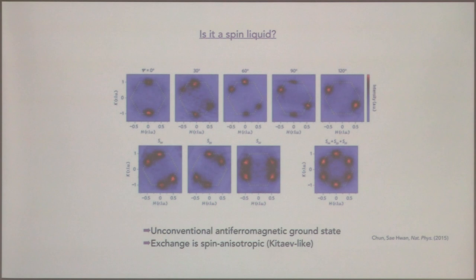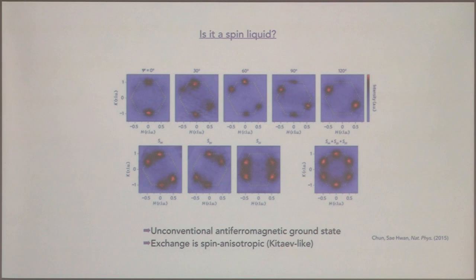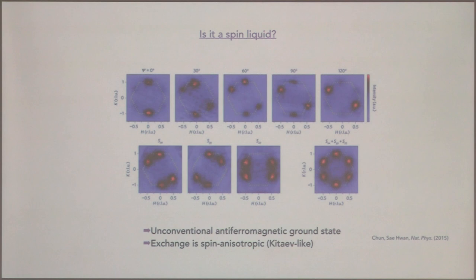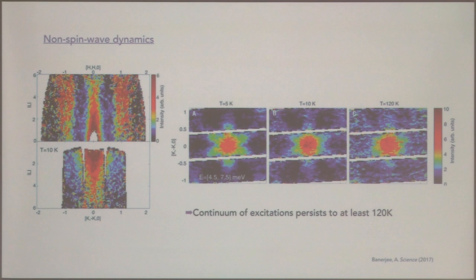There are reasons to study these materials nonetheless, because they're showing a lot of interesting physics. One of the first things we realized from magnetic x-ray scattering is that there is actually broken spin rotational symmetry that corresponds to different crystallographic directions. This tells us we are seeing some degree of the Kitaev-like exchange interactions expected in this material. Normally we've been looking at Heisenberg-like exchange interactions on Kagome or triangular lattices, and this opens up a whole new avenue — a whole other degree of freedom in spin exchange — to look for magnetic frustration and spin liquids in new materials and new lattices.